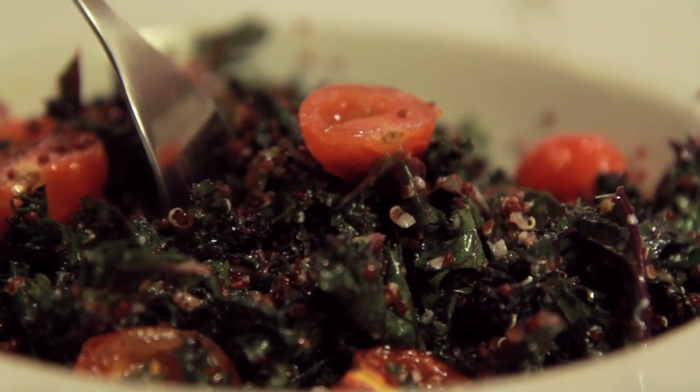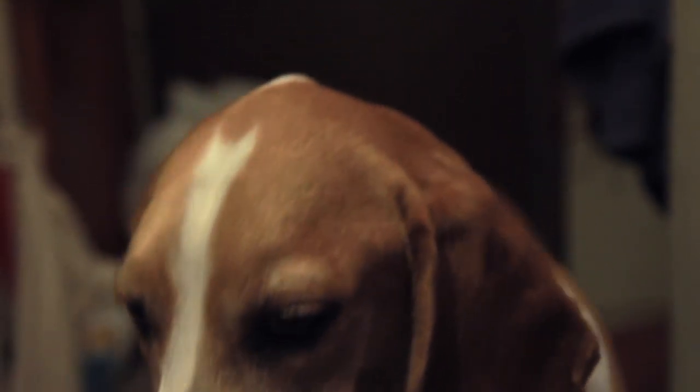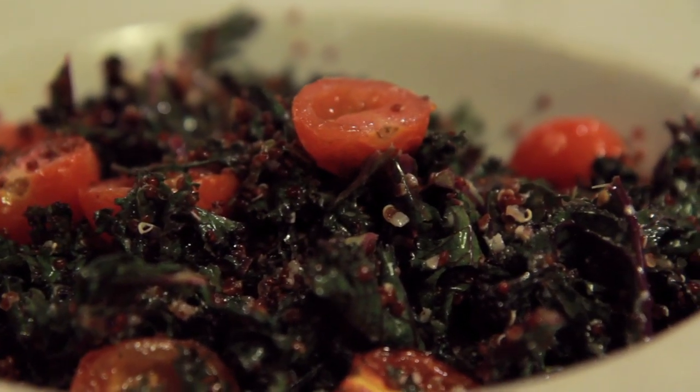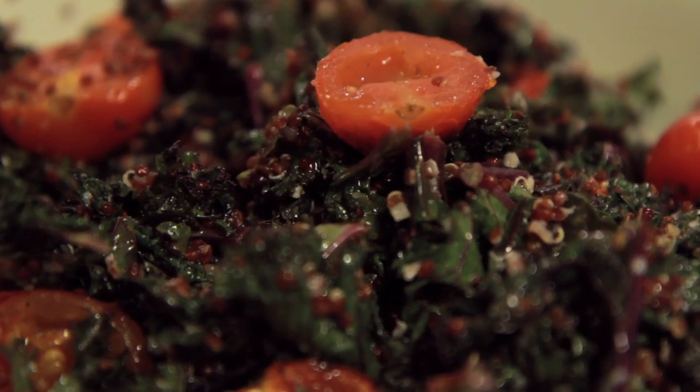This salad will hold up well in the fridge overnight, or you can eat it hot. If you have any leftovers, which is unlikely, they're great the next day for lunch. This salad would also make an excellent topping for a grilled flatbread, or even as a great base for a pizza with some cubed mozzarella on top. A great thing about the dressing in this salad is that it's not overly acidic, and because kale is a rather hearty vegetable, you can make the dish the night before, and it won't become all wilted and soggy in the fridge overnight.